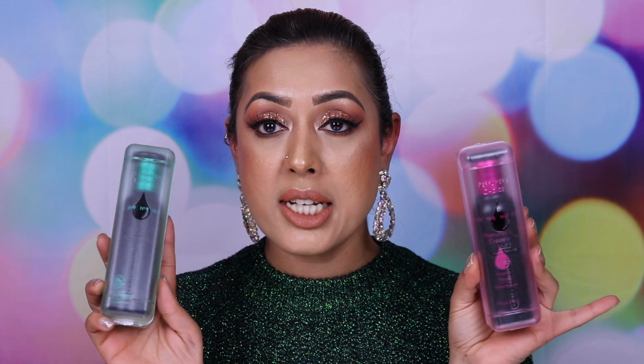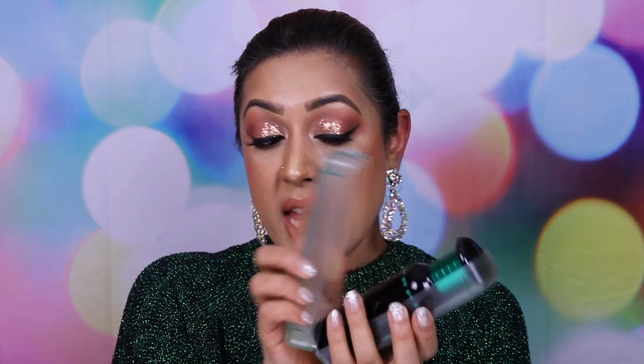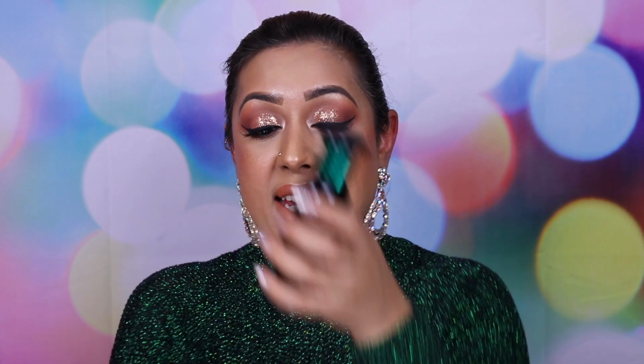Last thing I'm going to show you guys are these 2 perfumes by the brand Perfumer's Choice, from the brand called Milton Lloyd. They sent these to me because they were recently launched in Superdrug, and there's a reason I'm showing these last, because you always leave the best till last. I love them. Firstly, I love the packaging, and then when you take it out, the quality of these is just amazing. It's heavy duty glass, look.